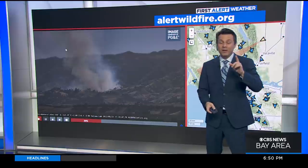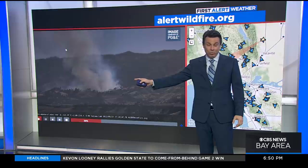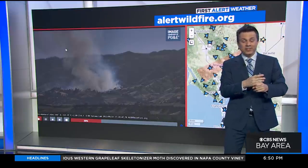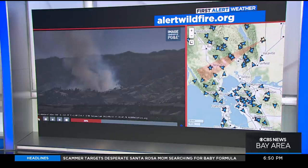And there is some good news on this. If you look at the last hour of a time lapse of the plume of smoke, you're going to see what should make us all feel better when we watch the progression of the smoke. We're going to use a really valuable tool — the Alert Wildfire Network. It's a co-op of organizations in Northern California that have come together to give us eyes in the sky, with cameras everywhere across California so we can always get an eyeball on these things when they go.